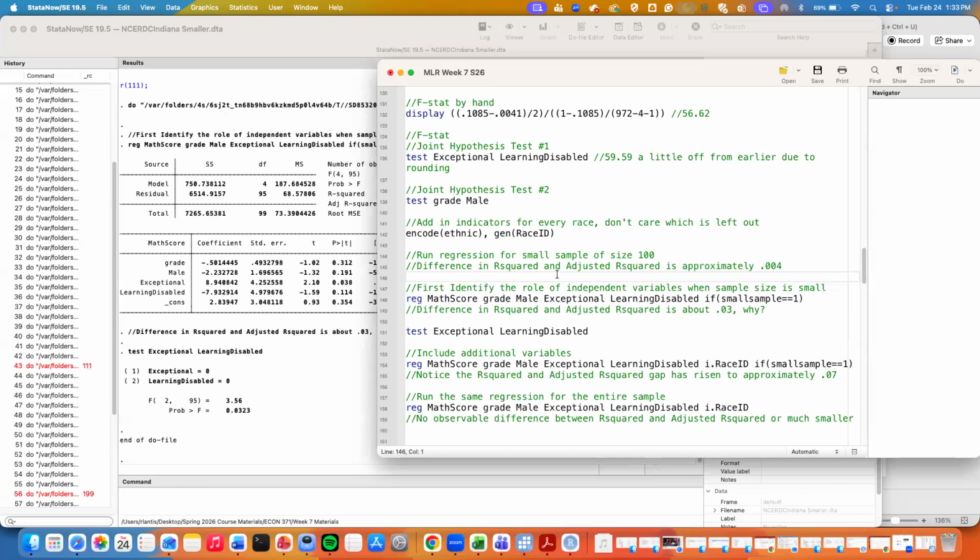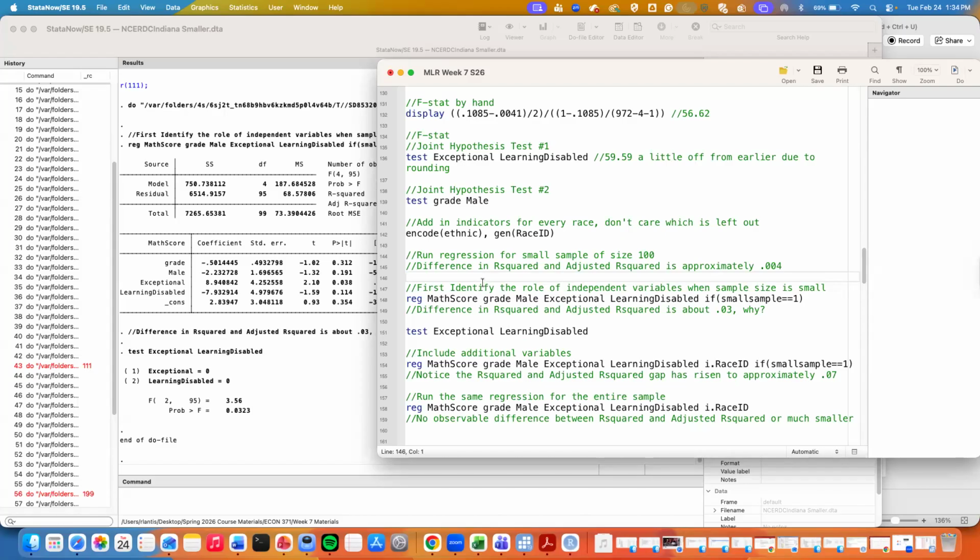So as I increase n, what's happening to that scaling factor? It's going down. If I'm subtracting a smaller amount, what's happening to my adjusted R squared? It would actually be going up, right? So that's with a larger sample size. The example we have in Stata, we went from like 972 to 100. So we had a smaller sample size. It's just going to have the exact opposite effects, right? We're just moving in the opposite direction. So hopefully when we look at this adjusted R squared for the smaller sample size, we should see that it is, with a smaller sample, much smaller. Okay? So use this example to make a point.